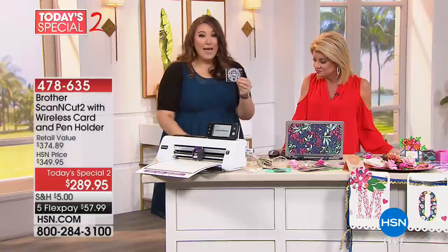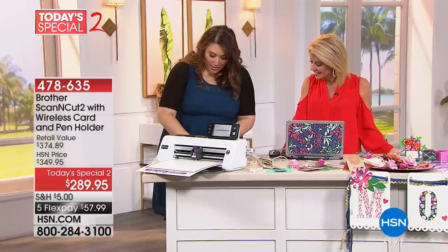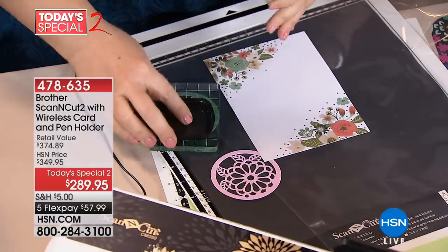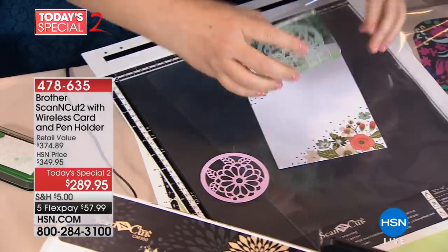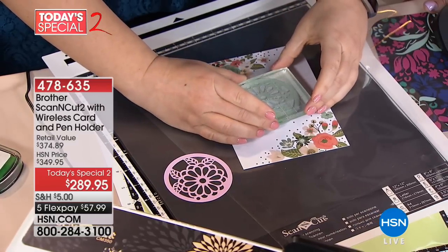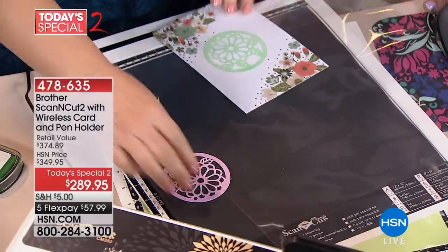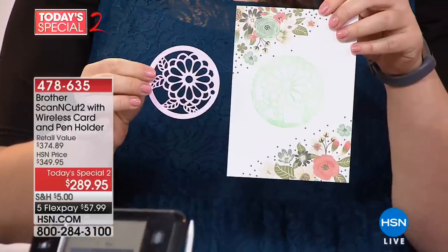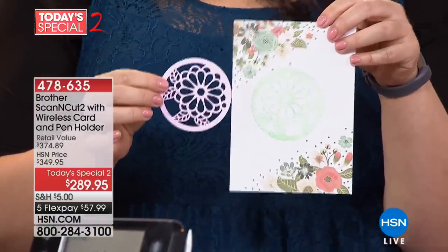Okay. So I have an ink pad here, and I'm just gonna go ahead now and ink up this stamp the same way you would with any silicone stamp, okay? I'm just getting some ink on there. I have this really pretty piece of paper that I think is so great for Mother's Day. And now I'm gonna push down, pull it up, look at that. From a die cut to a stamp, and I can make this any size that I want. That's the amazing thing. It's totally genius.